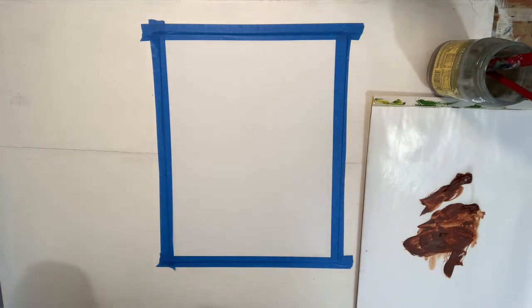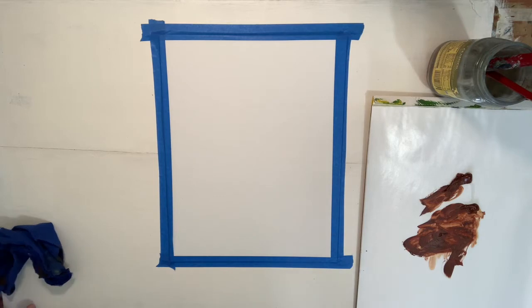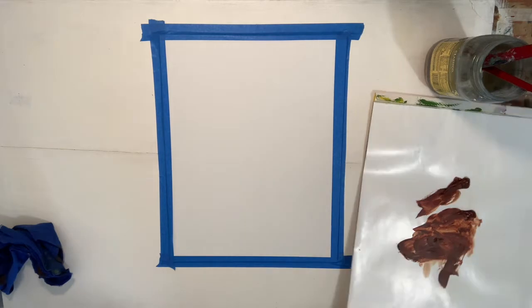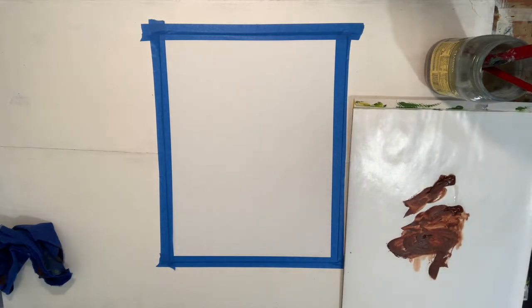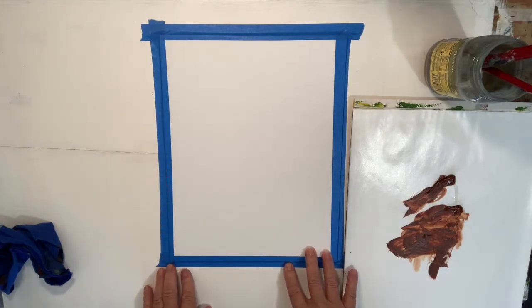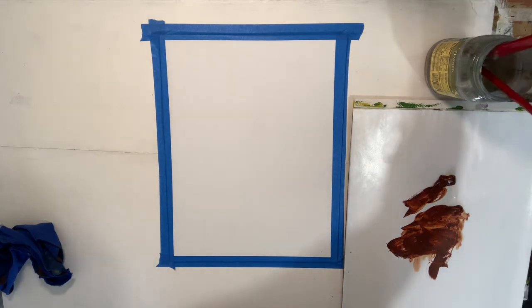In this video I'm going to talk about how to start the first layer of our painting, the imprimatura for the academic method classical style painting. We're going to be practicing this first with a photograph uploaded onto the side of a bottle and a pear. We're going to do this a couple of times with different images and then get right to our painting using the technique. The imprimatura really refers to just staining the ground, but we're using the term to refer to the entire first stage of the painting.